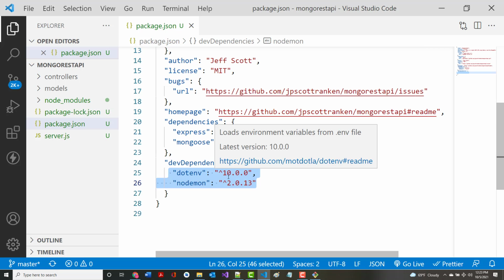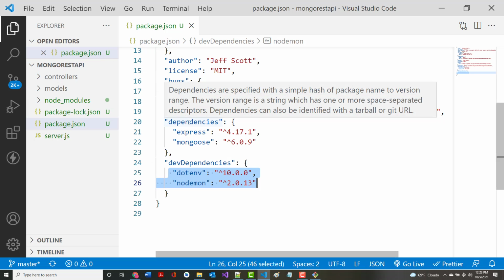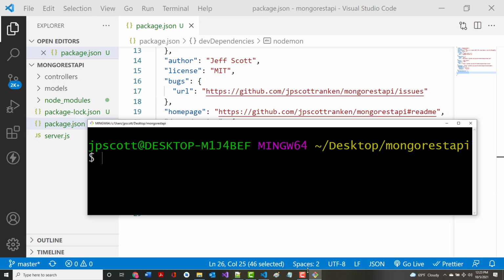Yeah, I don't have a .env under my dev dependencies. If you've got it here under your dependencies, then you didn't put the minus capital D in. No, it's not in there anywhere. In that package, okay, close your package.json file. Just make sure it's closed. If it says you want to save, just say no. Sorry. All right. Go back to here. Oh, there it is, okay. You got it now? Yeah. Okay. No problems. All right.